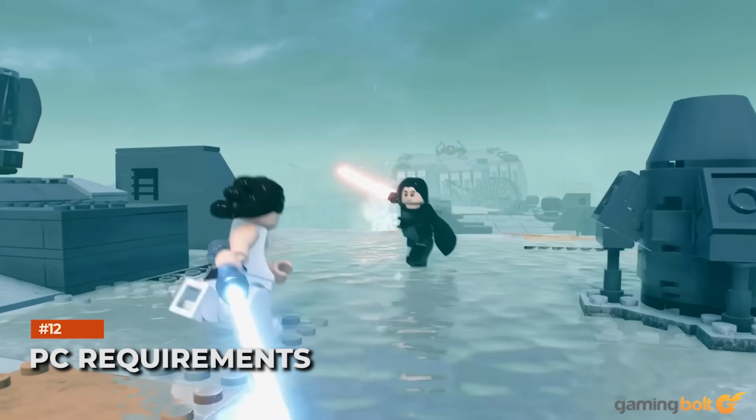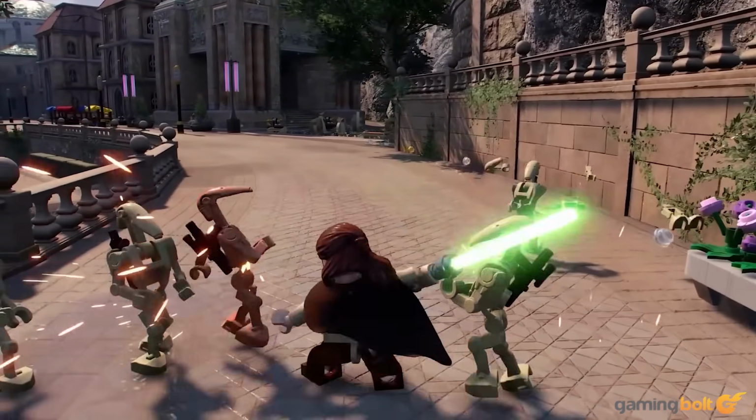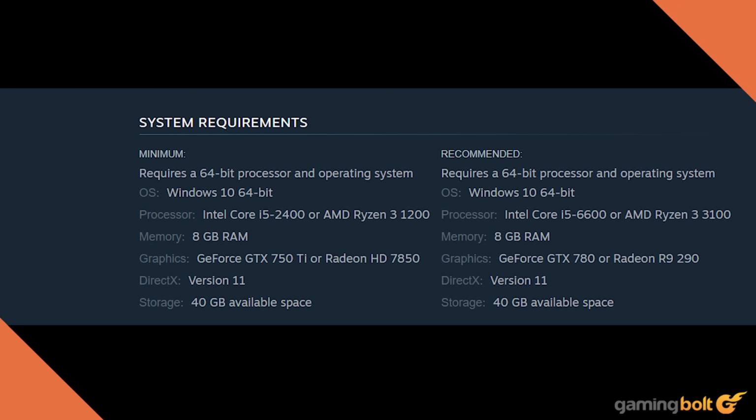Though touted as the best looking title of the series, the hardware requirements on PC are very manageable. Minimum requirements include an Intel Core i5-2400 or AMD Ryzen 3 1200, 8 GB of RAM, and an NVIDIA GeForce GTX 750 Ti or AMD Radeon HD 7850. Recommended requirements include a Core i5-6600 or Ryzen 3 3100, 8 GB of RAM, and a GeForce GTX 780 or Radeon R9 2090. In both cases, you'll need 40 GB of installation space.